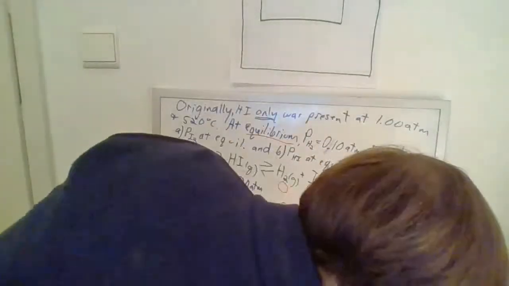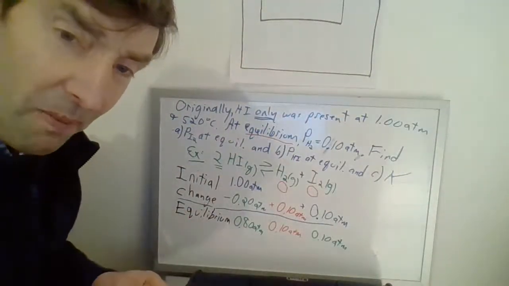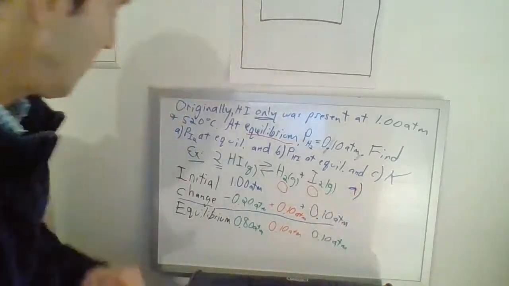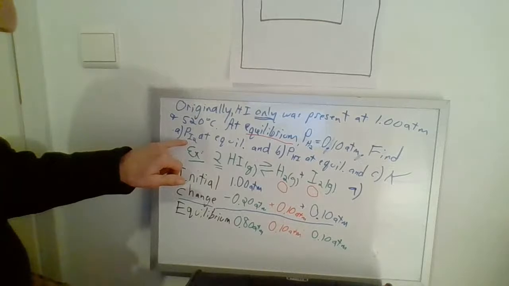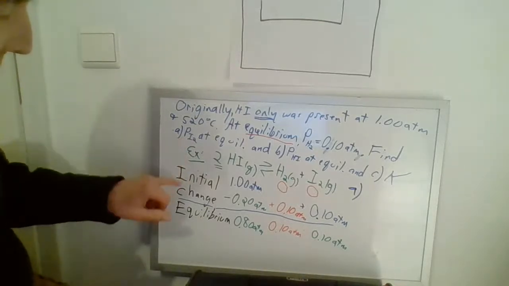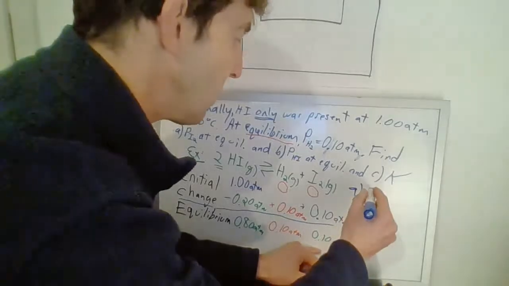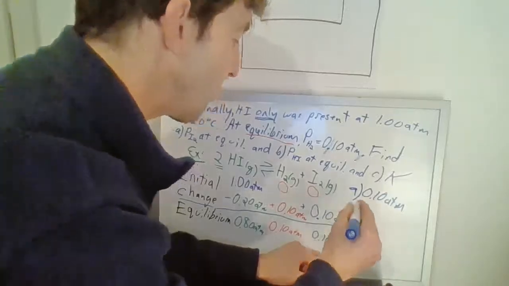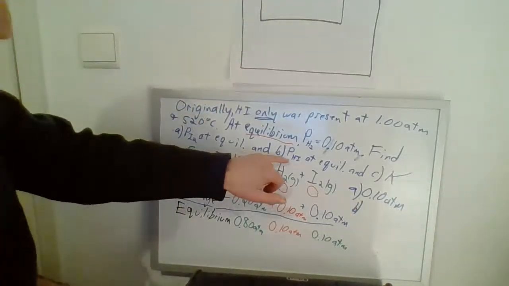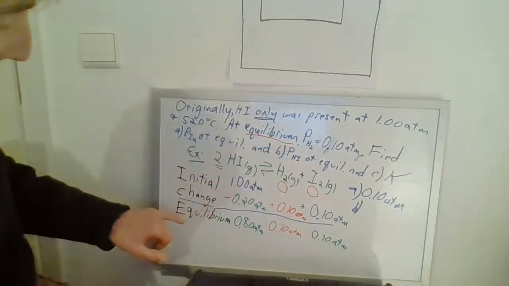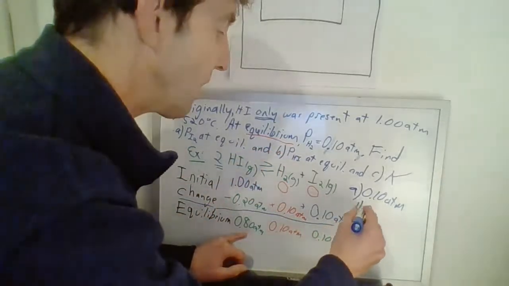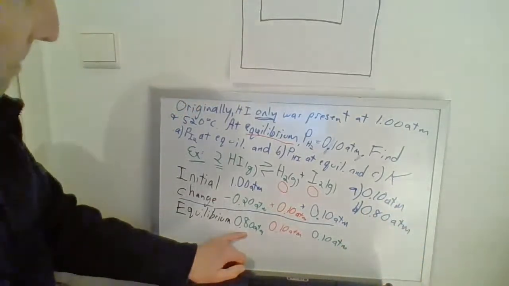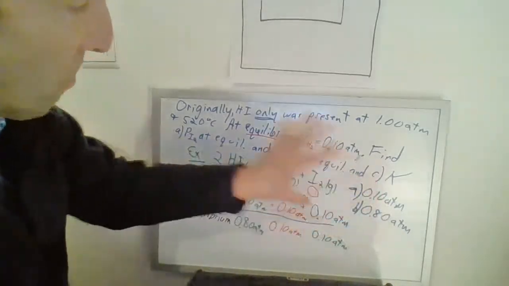So now let's answer our questions. Remember, a good AP student has to also answer the questions. Okay, so A, find the PI2 at equilibrium. PI2, bang, bang, bang, okay? So it's 0.10 atmospheres. And what does B want? It wants the HI at equilibrium. 0.80 atmospheres. C wants the K value. We need a little board space for that.